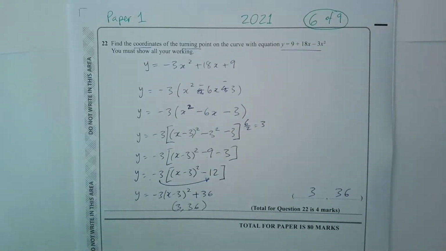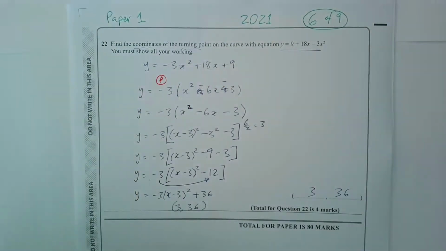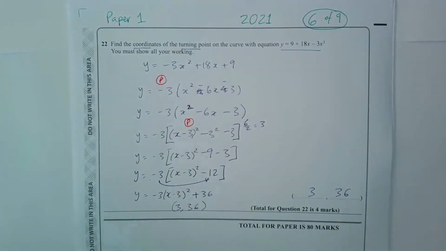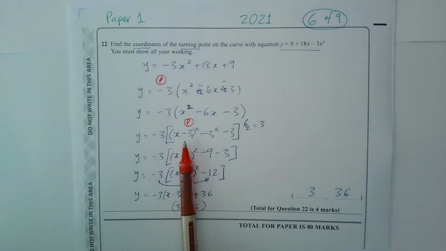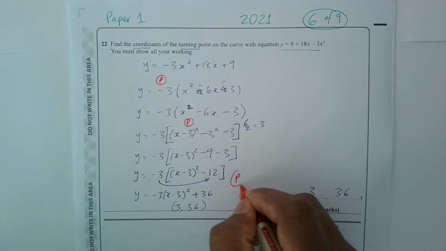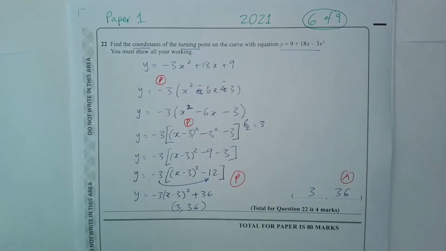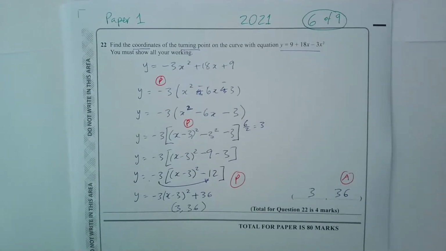So this was a bit more tricky. There's lots of little things going on. So where are the marks for this one? For the first mark, again, a process mark, factorizing negative 3. The second mark is, again, step 1 of completing the square, so getting that 3 there. The third mark is the follow through, continuing with completing the square. And our last mark is our accuracy mark. All right, so I hope you got that right. It's a little bit more tricky, this one. Let's go to the next question.